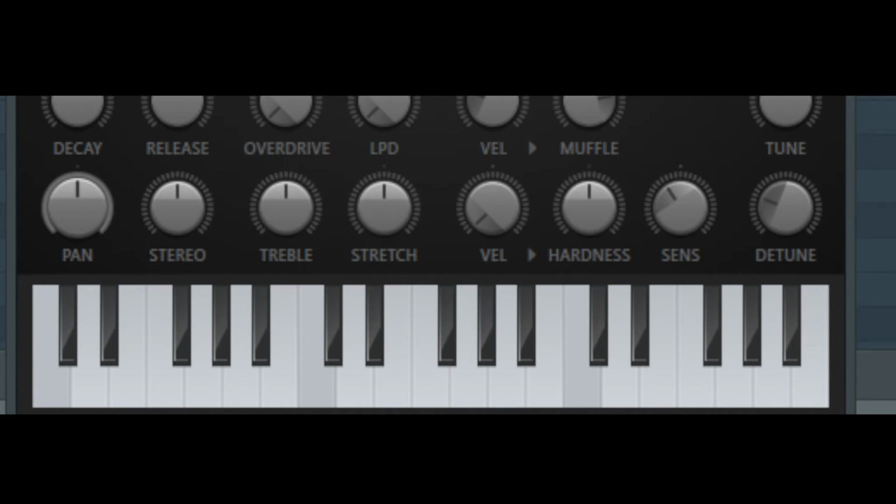Now, I don't think there's hardly any cases that you're going to ever see that, but I just want to make sure you understand. Anytime you go down a half step, that's considered a flat note. Anytime you go up a half step, up is to the right, down is to the left. Anytime you go up, that's a sharp. Anytime you go down, that's a flat. Anytime you go up, that's a sharp.